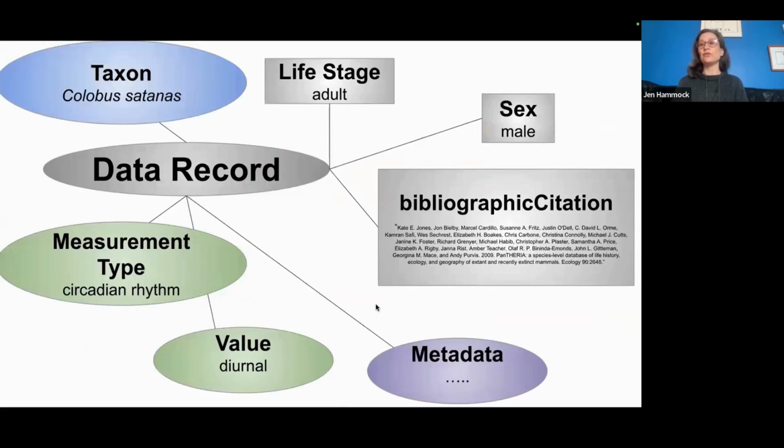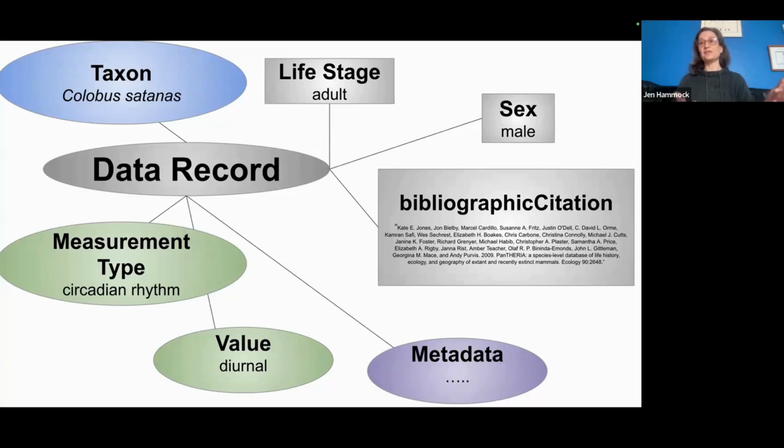So buckle up. I was told that you all would be interested in looking at our data model. Given the complexity that we were trying to manage, this is what we came up with. We use Neo4j, which is a property graph product. So we have entities, and the entities can have properties. In this sketch, the rounded bubbles are entities. We've discussed the taxon, or species, let's say, which we know has to be an entity because it's got to be related to other taxa. The measurement types, size, circadian rhythm, that sort of thing, and the measurement value also need to be entities so they can be related to other terms.